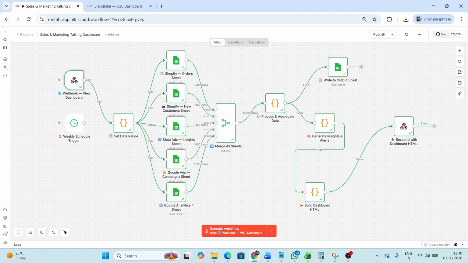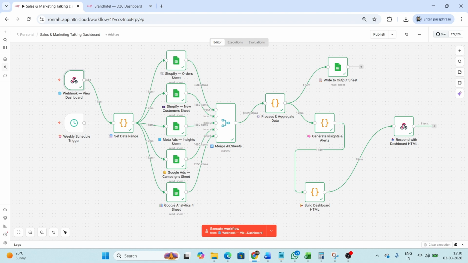That is the thing. D2C brands, like any brands selling their products in the market, are generally facing this problem. The problem is that data is scattered across multiple platforms. Manual reporting is time consuming and error prone. There is no single view of sales and marketing performance, and delayed insight means delayed decisions and lost revenue.